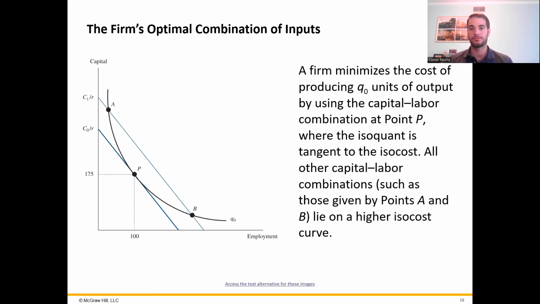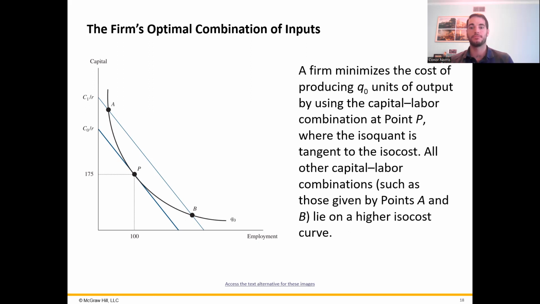So at this point, the firm achieves their cost-effective production, the lowest possible cost to reach that level of output. Firms want to choose a combination that allows them to produce the desired level of output efficiently. Isocost lines represent, remember, all the combinations of labor and capital that they can afford given its budget and the price of labor and capital. The slope on our isocost line depends on the relative cost of labor and capital.